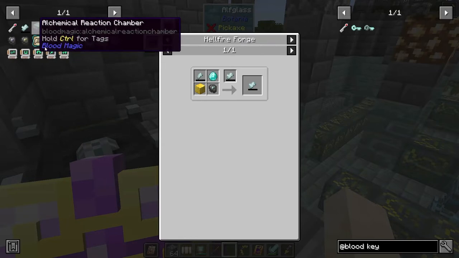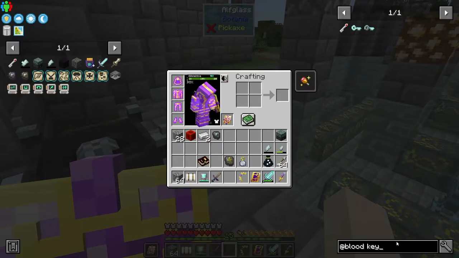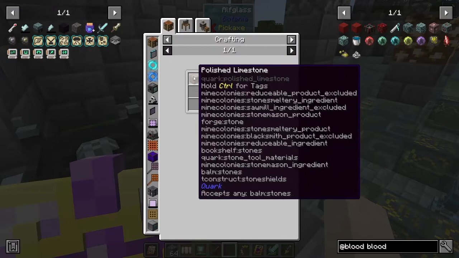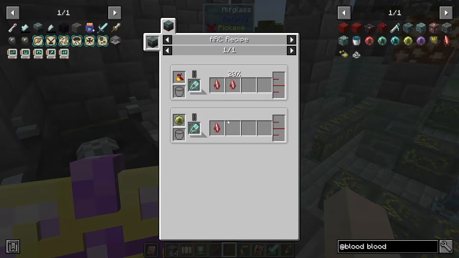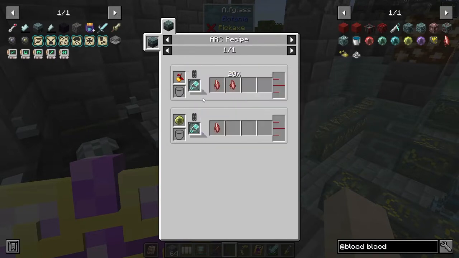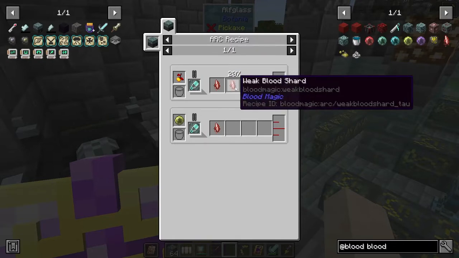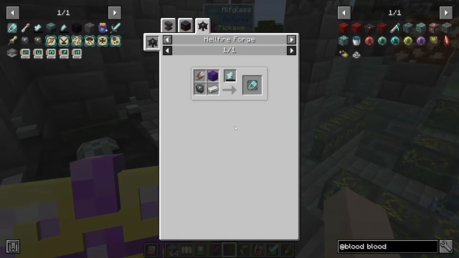So let's go ahead and work on getting the bloodstone bricks that we need. See these guys. You need one stone and one weak blood shard, and it will get you 8 bloodstone bricks. And that's the easy part. The hard part is getting the actual weak blood shard. So we have to take a saturated tau with a sanguine reverter, and it gives us a weak blood shard, and I guess with a 20% chance to get another one. So what is this guy? Make that. Okay, so this takes a minimum of 350. I need to do a lot of will.